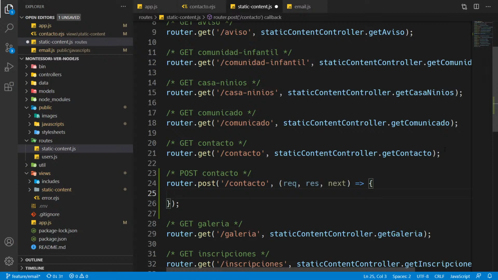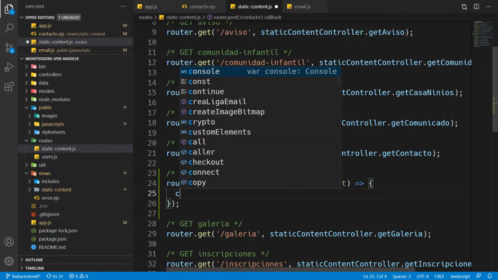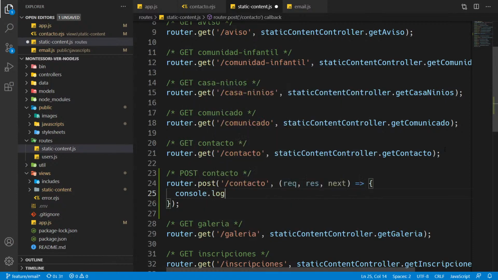What I want to do is probably a console log, just to confirm that I'm here. If I see this whenever I send a post request to the server, I do know that this code is actually working, which means that this middleware is actually receiving the request by node.